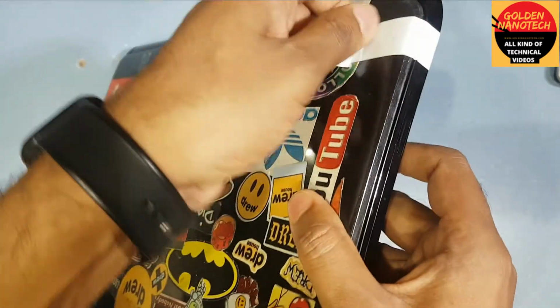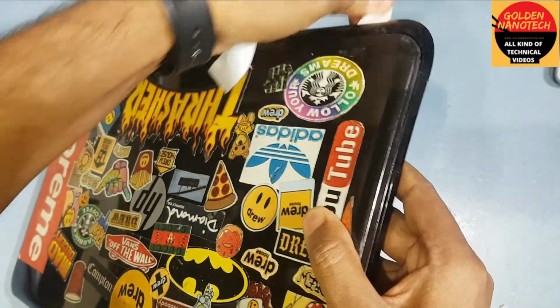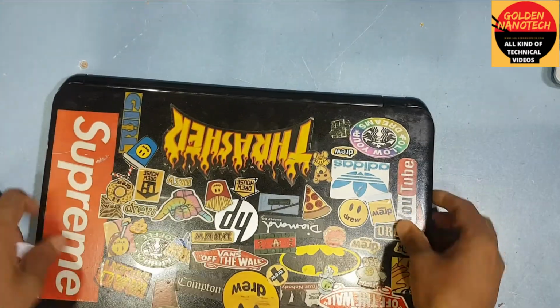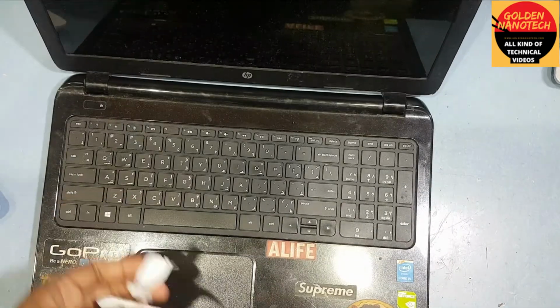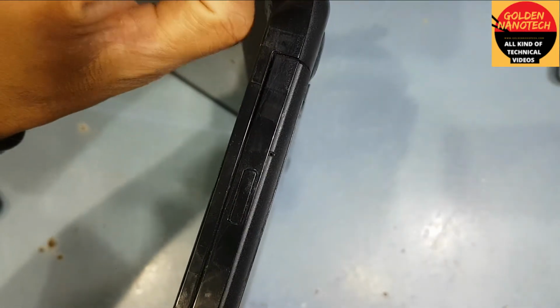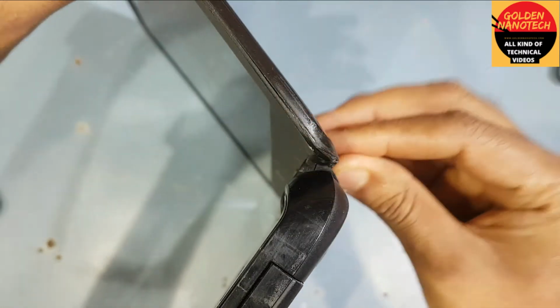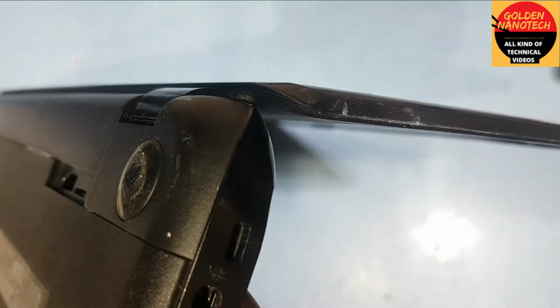You can see, just remove the tape and open the laptop, check it's working perfectly or not. Wow, it's perfectly. See, it's not looking. I have to fix it. See, it's very nice now. It's look like new.